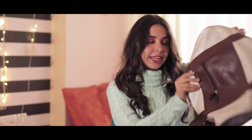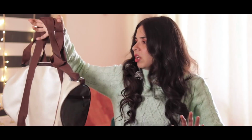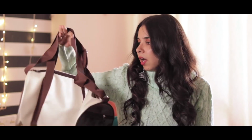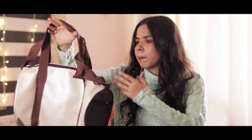And the last item is literally the last item I picked up from Sarojini. It is this very gorgeous cream and brown bag. It looks quite well made. It doesn't look that cheap. First I asked the price, and it's like 300. So I thought in my mind that I'll say 150, he'll agree at 200. And I blurted out 250. And he was like, okay, 250. And I'm like, shit, in haste I said the wrong price. But even for 250, I do like it. I stuffed a lot of clothes in this when I was coming back, and it did not budge at all.